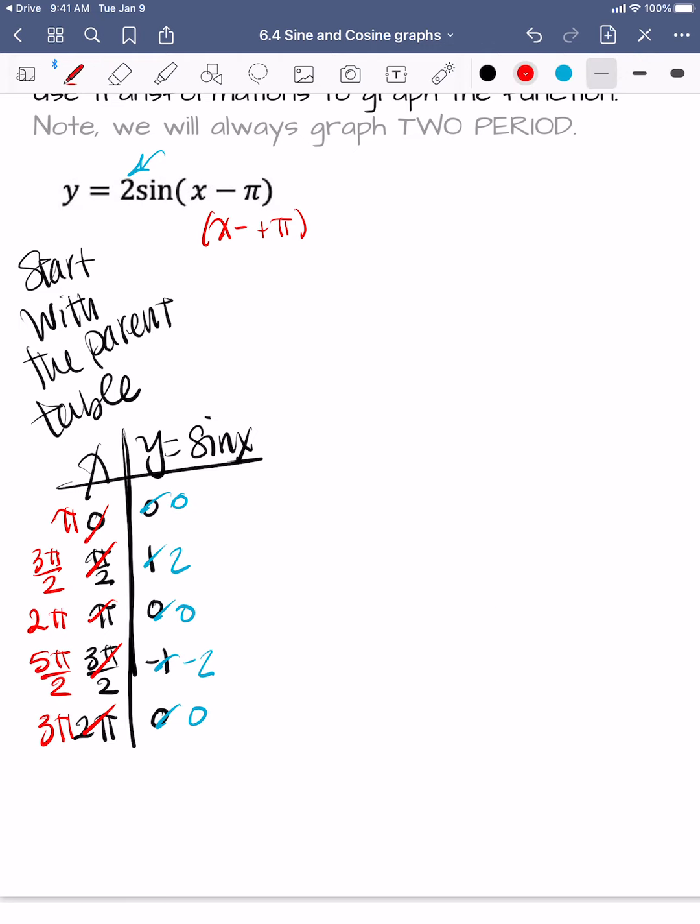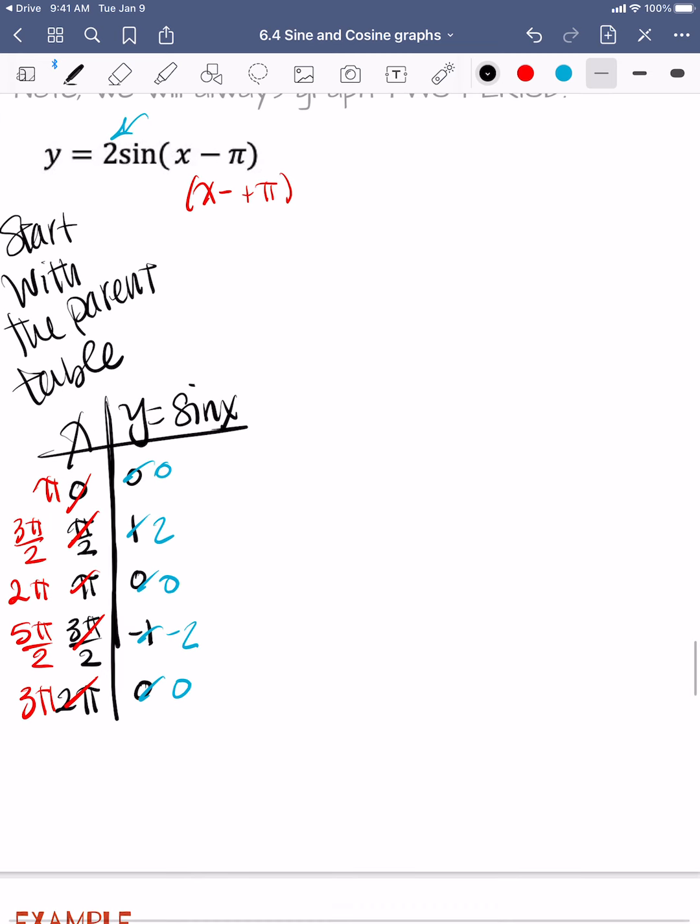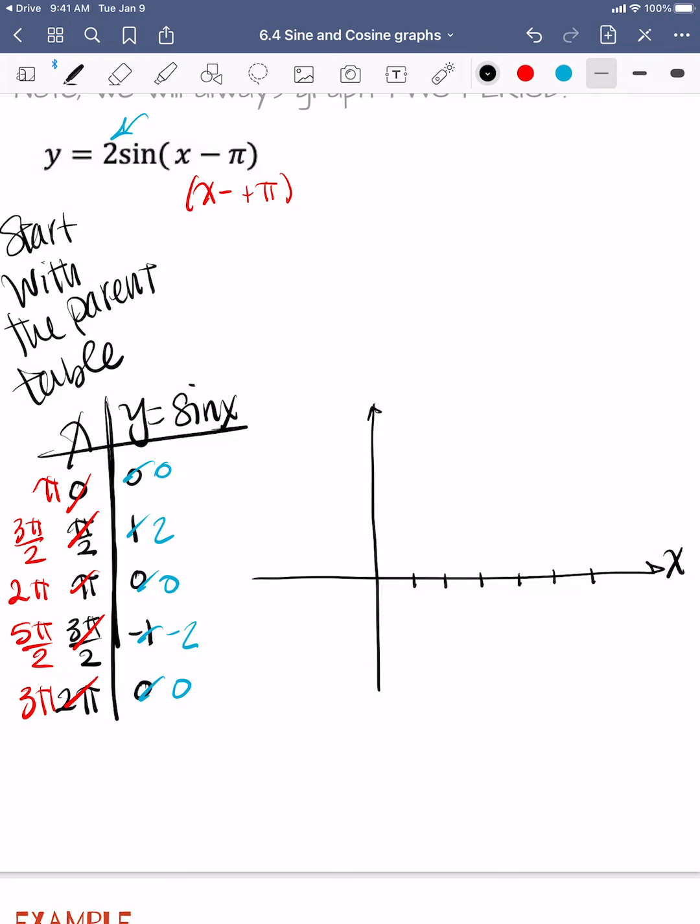Okay. So now I'm going to label my axes, my x-axis, and since I moved to the right, I'm going to move my y-axis over. I'm not going to need too much of the negative. I'm not scrunching this horizontally, meaning making it go really fast. This is just a normal curve, meaning parent curve, just shifted over. So I've got my y-axis going from -2 to 2.